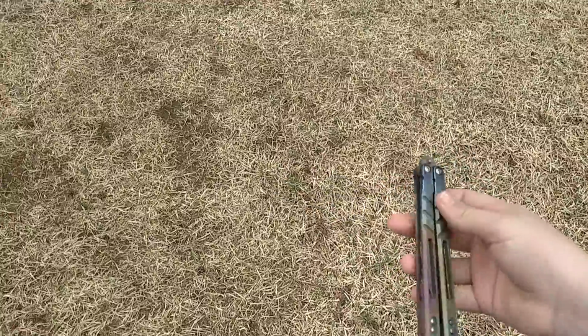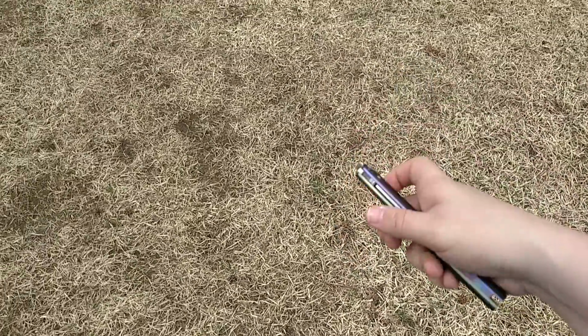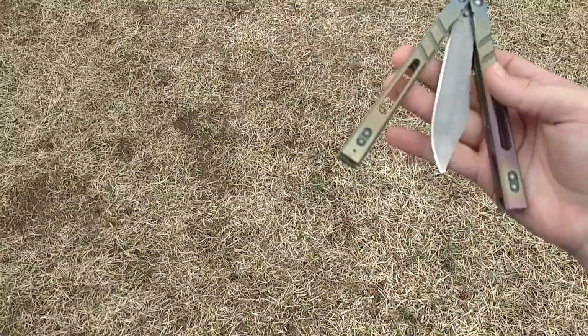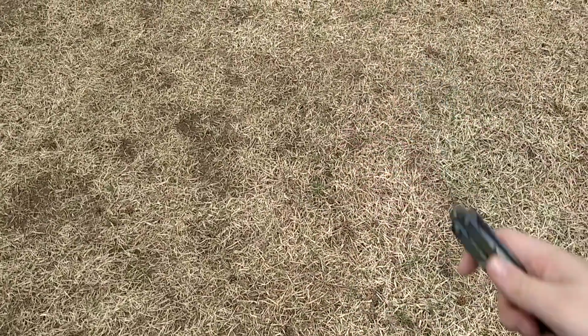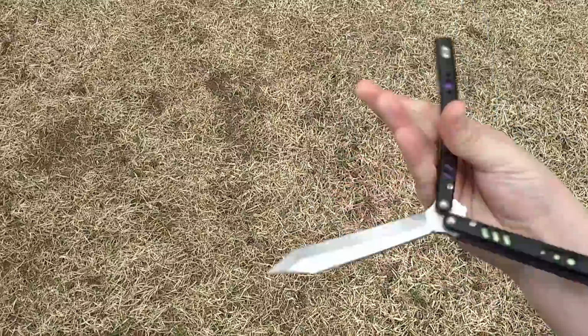So for the tutorial, I'm going to be using the replicant just because it involves a few chaplains, and chaplains right now are kind of uncomfortable to do with this because I've gotten used to flipping my replicant more, so it's just more comfortable to do it with this one.